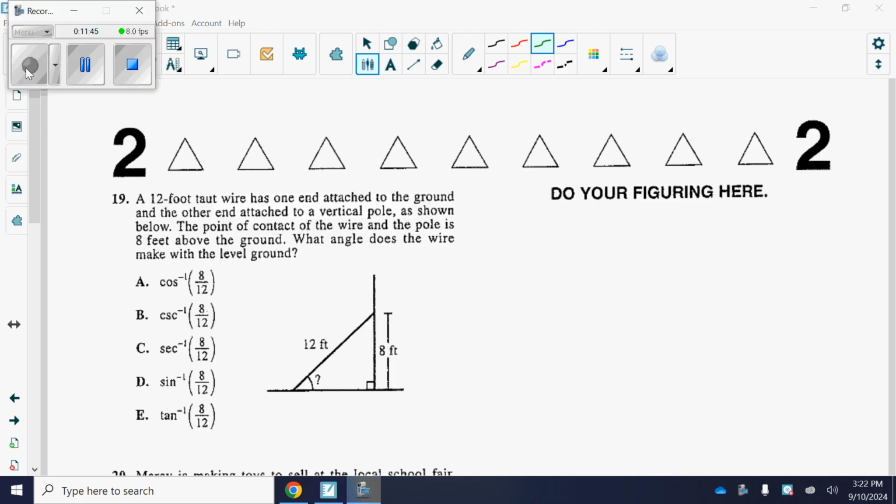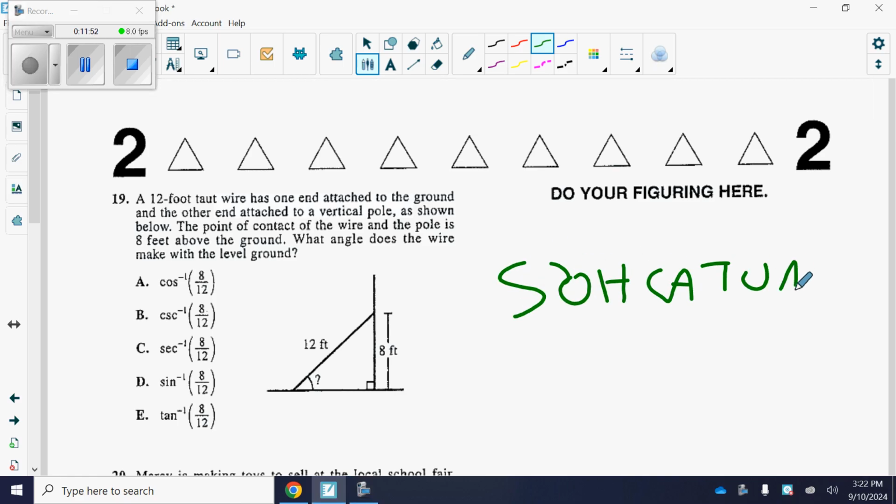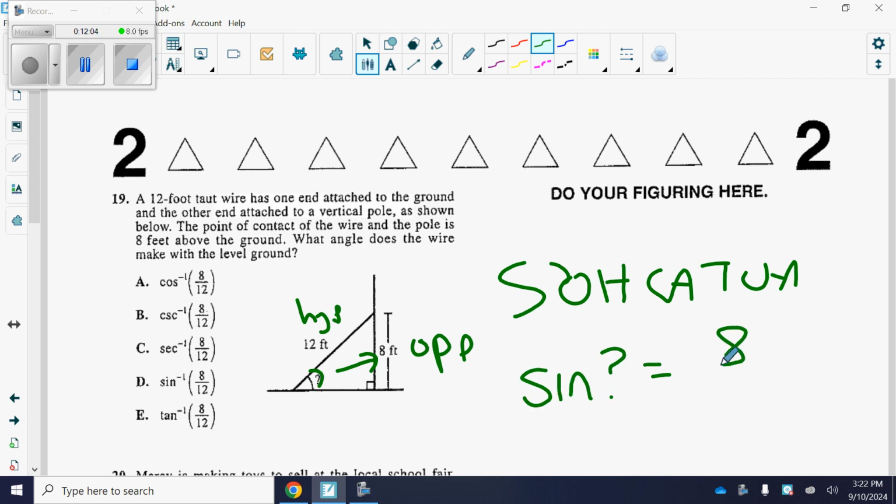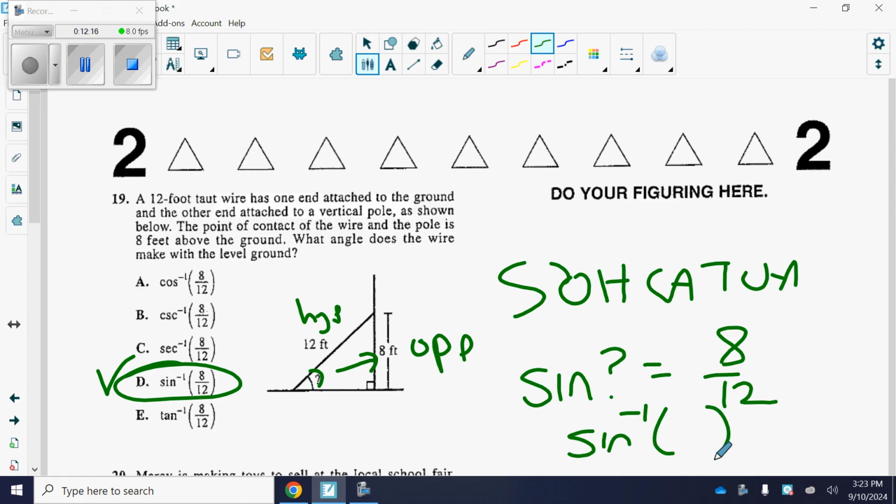So here we go. We're going to continue here with Chief Sokotoa. So what angle do we want to find? Right here. So we want to use the opposite, and we want to use the hypotenuse. So the sine of the missing angle is 8 over 12. And for those that know the calculator well, they know they have to hit second sine because you're looking for the angle. Shouldn't cause any confusion because they all have second sine by it.